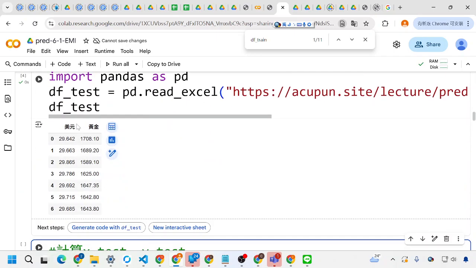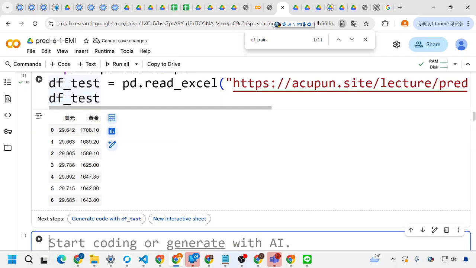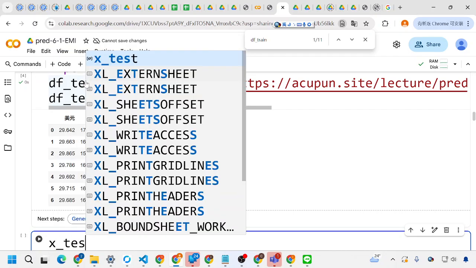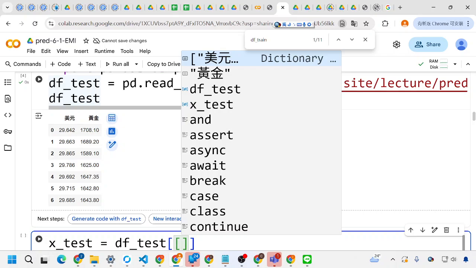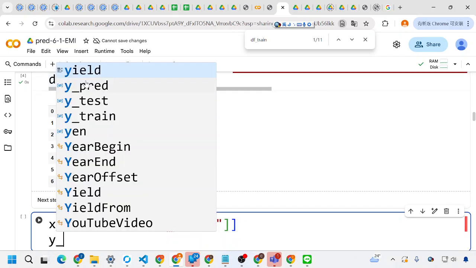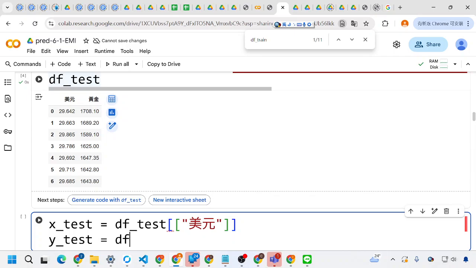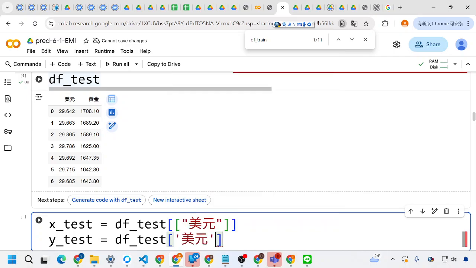Okay, after I do this, I also should have the x test as df test, two-dimensional, and also for the y test, df y_test.